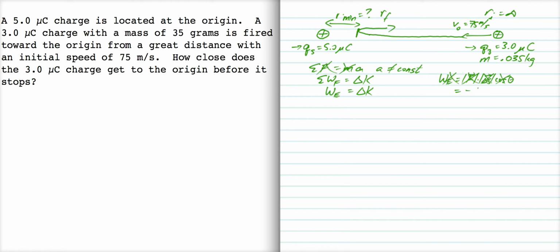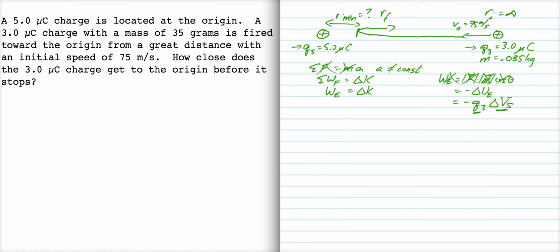Second way is to use minus the change of potential energy associated with the electric force, and that's going to work. In this case, that's going to be minus Q3 times delta V5, because charge Q3 is moving through the potential created by charge Q5. Right? So that's how you do potential energy. It's the charge multiplied by the potential that it is moving through.